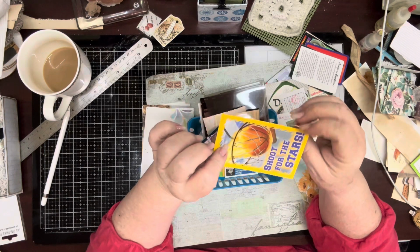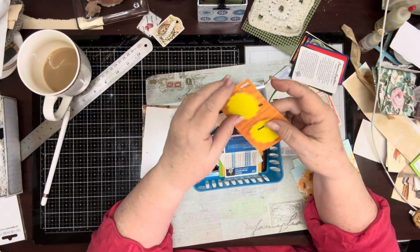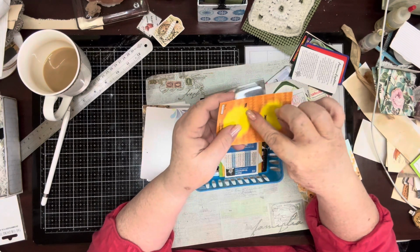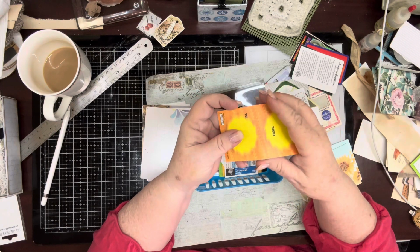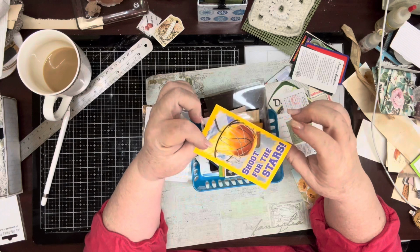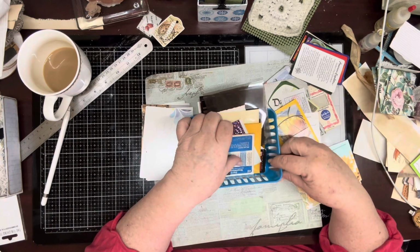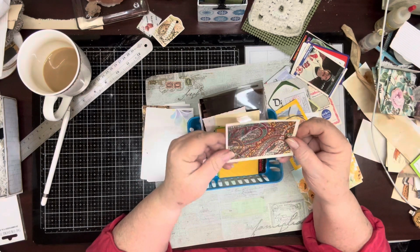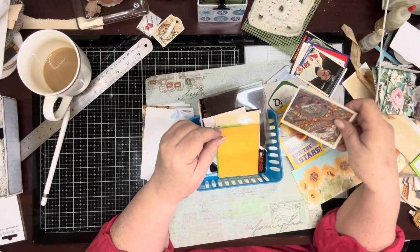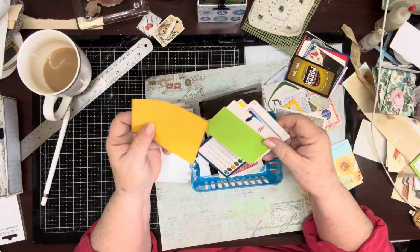Another little card that's got like to and from on it. And you can feel where it's been scored to hold it, put it in half. So that was interesting. I've got that in there. Baseball cards. More pieces out of a book. Yeah, I've got more playing cards in here.